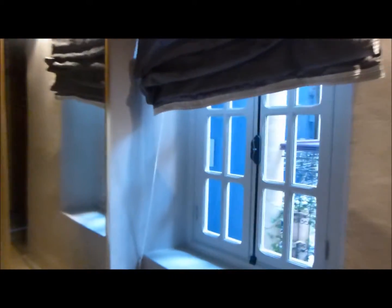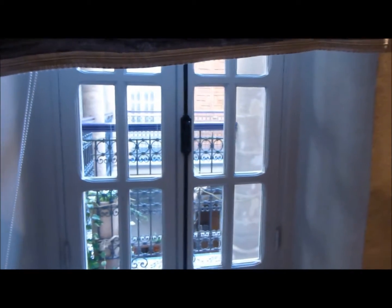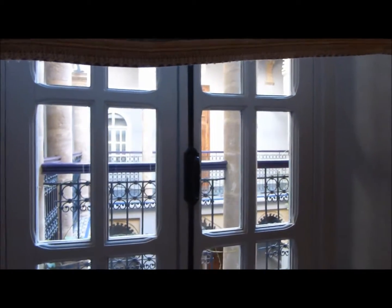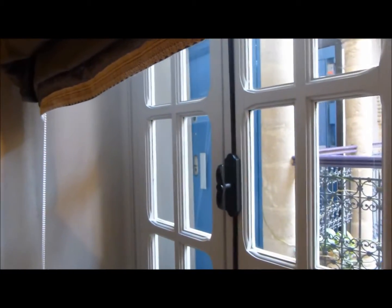The bed was on the loft upstairs. And the windows look out onto the central area, which includes the traditional layout of the riad, and this one had, of course, the elevator. You can see off to the side, and a nice bath area, but again, inexplicably no shower curtain.